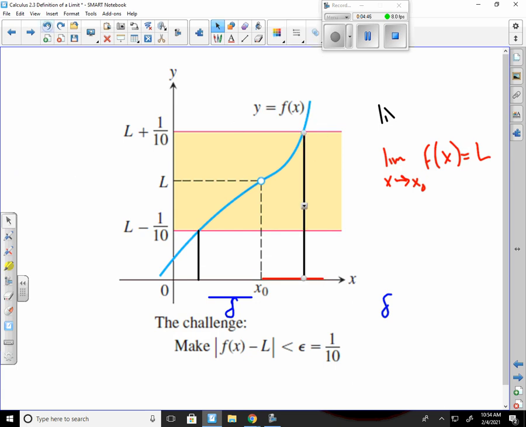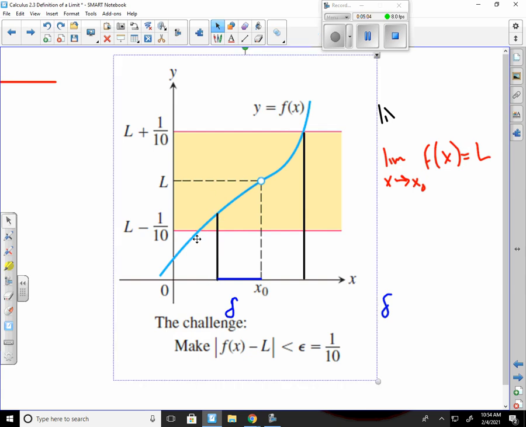So let's readjust this to back where it was. That's how far this is away from here. If I move my other line in from the left-hand side, closer to the x naught, then where it crosses the blue is within this yellow range. And so you see how if I move my delta closer, it's going to make everything fall within this range, and that would actually be my delta, is to move it closer than what it would have actually been on the left-hand side, because I have to make it fall within the limit range, either 1/10 above or 1/10 below. Everything outside of there is not going to work.